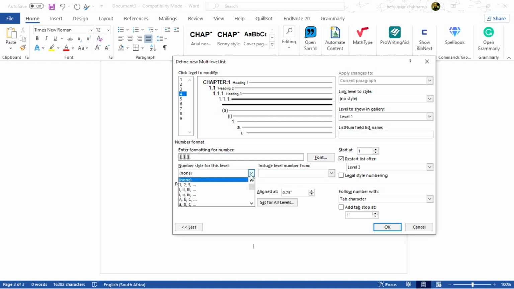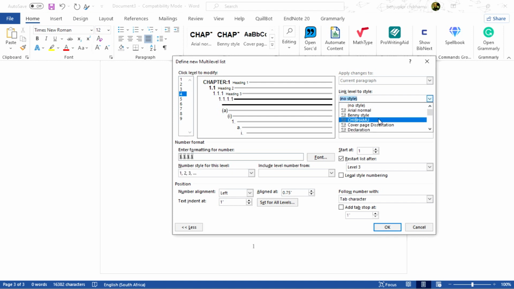Then the last number is the number style automatically generated by this option, so that now we will have a format of 4 numbers for heading 4. Then we want to link the level style to level 4, as we did with others.